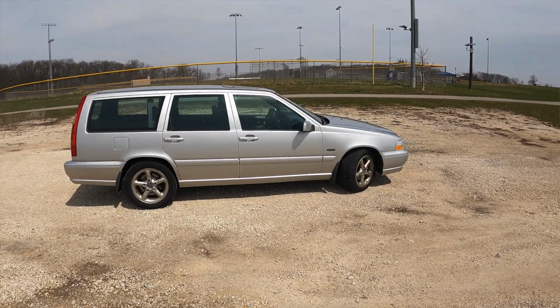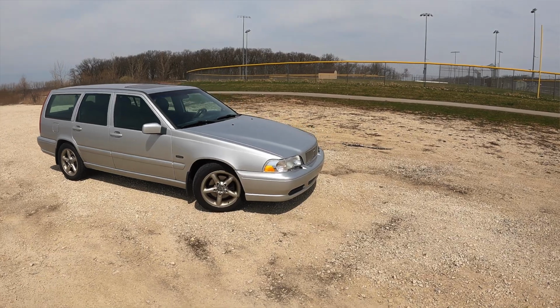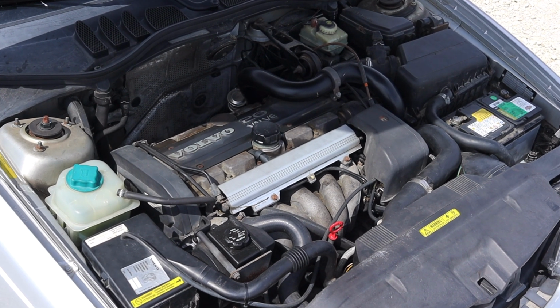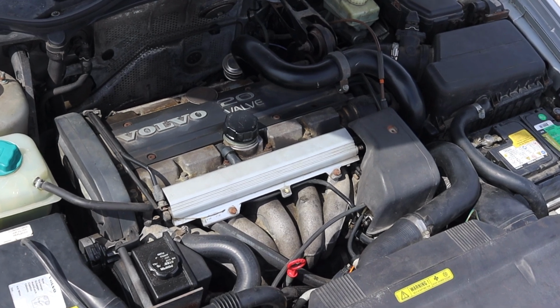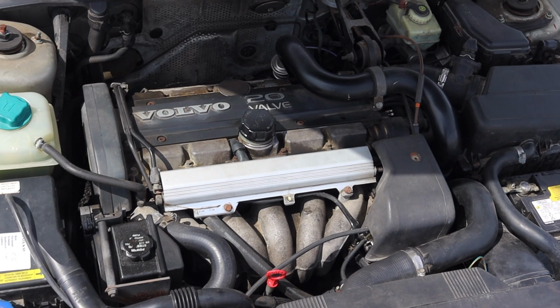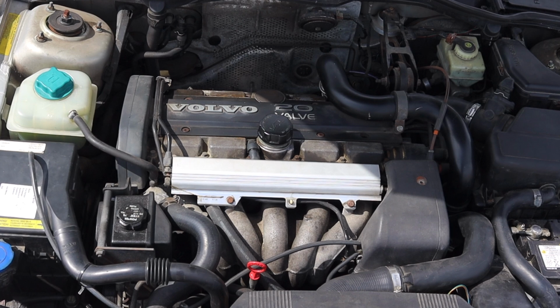What do I think driving the Volvo V70 all-wheel drive that has had some work done to it? Well, first of all, let's talk about the tuned portion of this video. I think the horsepower that it's sitting at, whatever that might be, because this car hasn't been on the dyno since it got tuned, the owner is saying upwards of 300 horsepower, and I think it's right about there. It's not overpowered, and honestly, the chassis handles it really nicely.